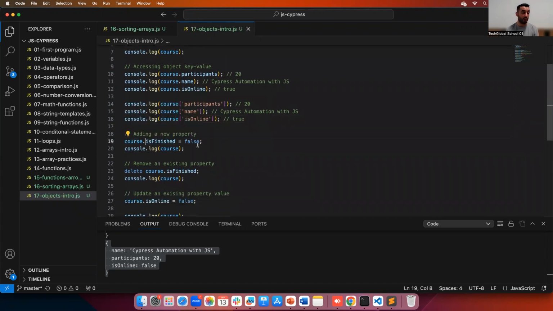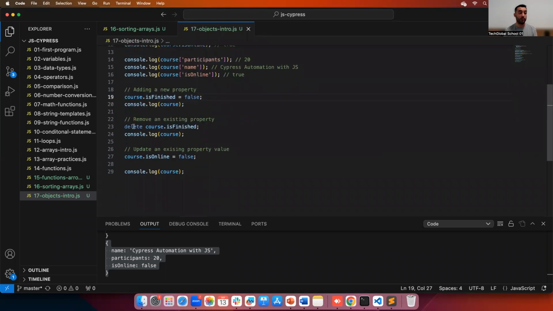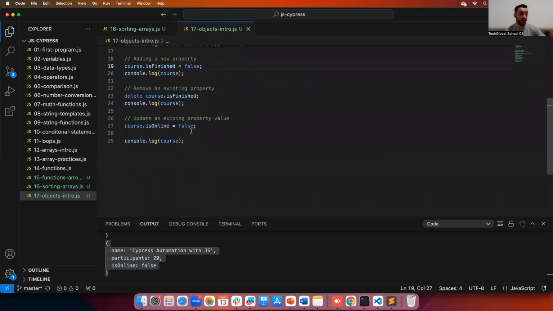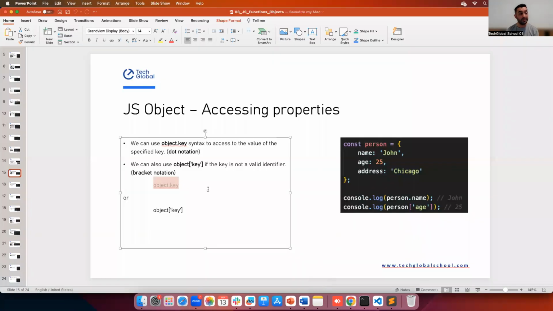And you can also add a property using the square bracket notation as well. You can remove it also with the bracket notation, and also you can update it with the bracket notation as well. Let's do this one with the bracket notation. And I want to even give double quote, not single. So you will be seeing all the different syntax, okay? Not a big deal. We mostly use this, but if you see this, don't be surprised.